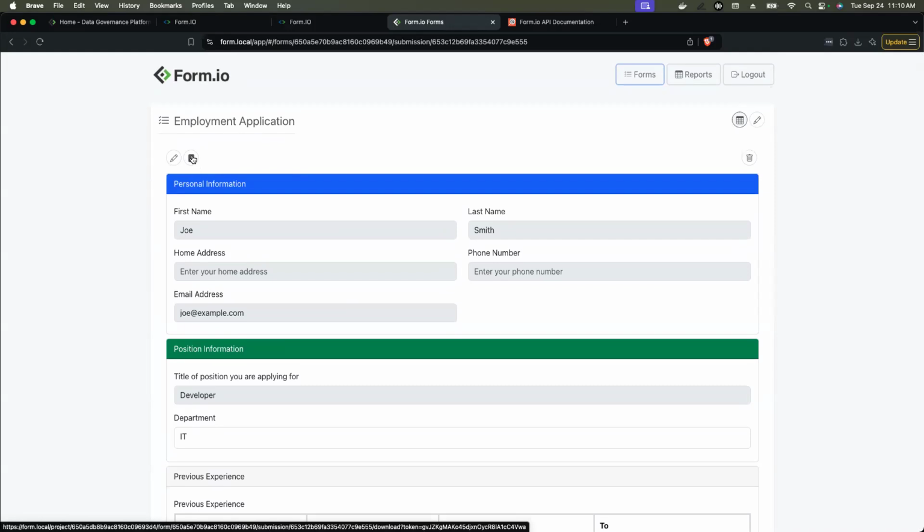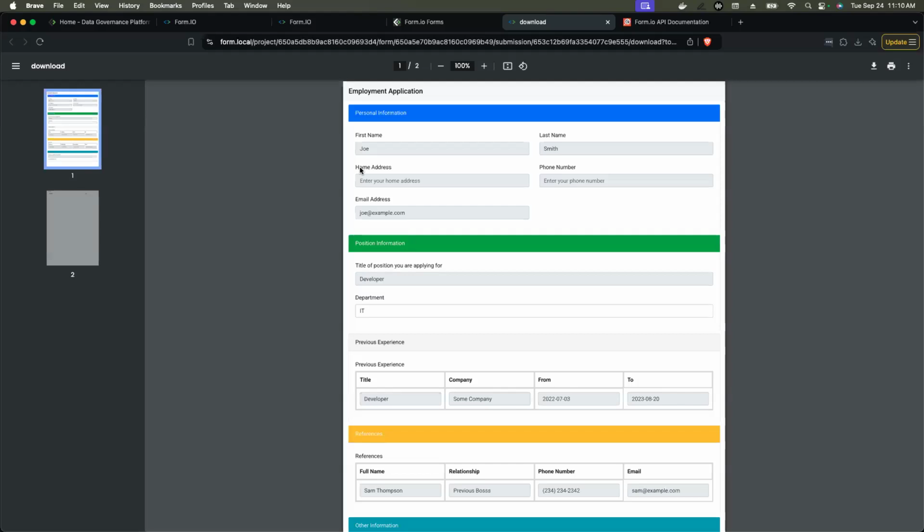You can see down at the very bottom of my browser, we have an API URL to effectively download this submission as a PDF. I'm going to talk a little bit about the APIs involved here, because everything at Form.IO is API based. So you will be able to generate any of these PDFs outside of a web application if you want to. But the point is that when I click this link, it is going to send an API call to the deployed servers in your own environment, and that is going to dynamically generate a PDF on the fly.